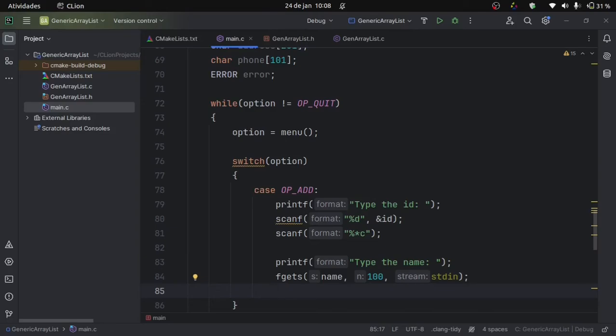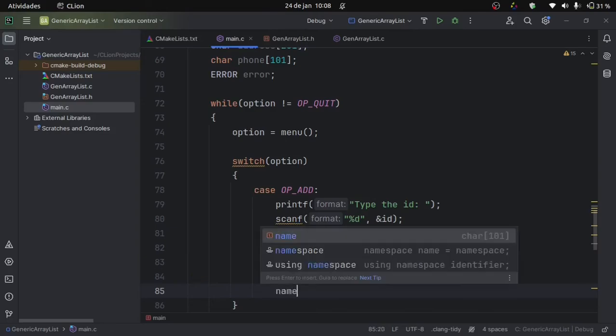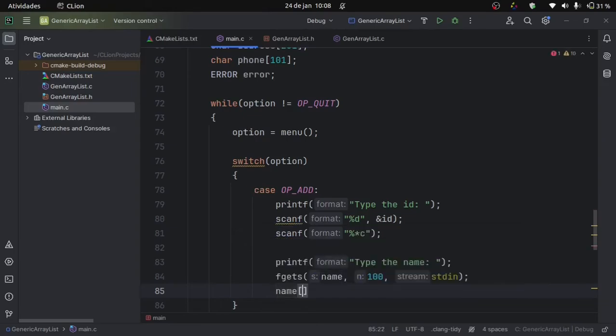So I will have to do this. I will get the name. The name is a string, so I can deal with it just like an array. So I will try to find the enter and put in that position an end of string. But how to find it?